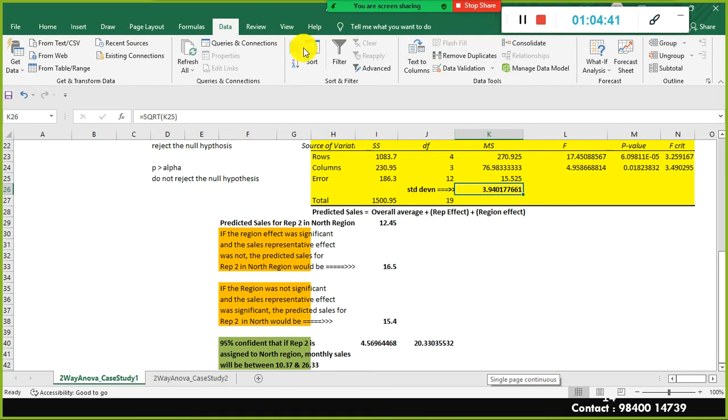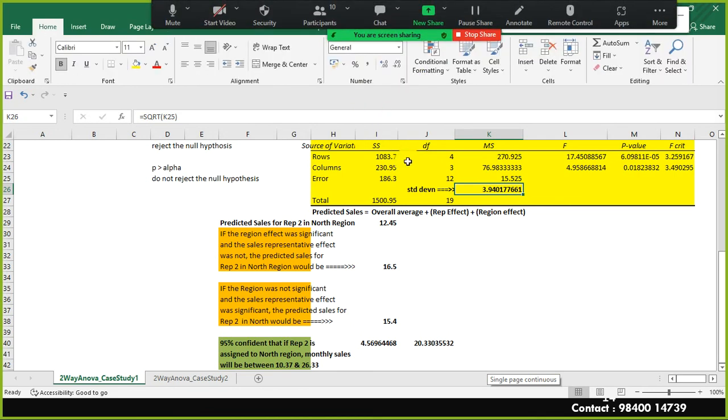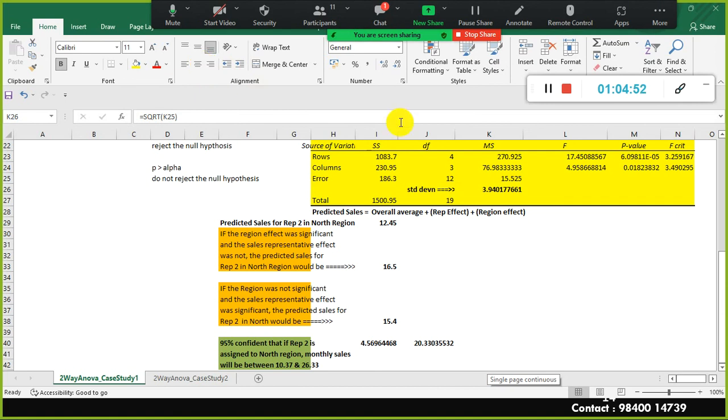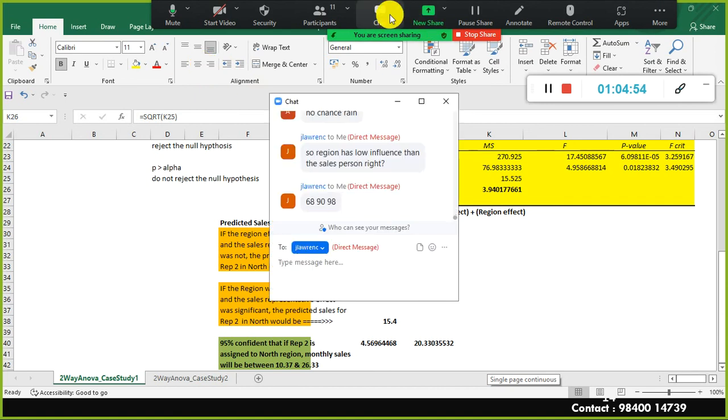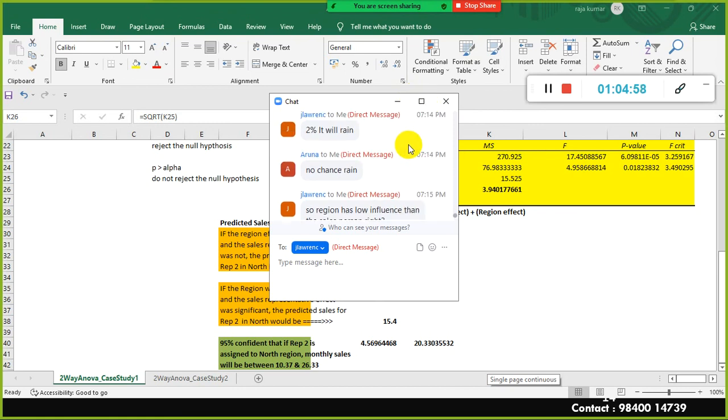68, no one remembers. See, that is what descriptive statistics is. Once I start the data science topic, you need to remember everything from the beginning. Descriptive statistics, yeah, 68, okay, 68, 90, 98, very good, Gilbert.